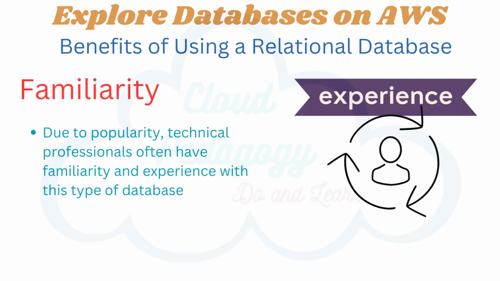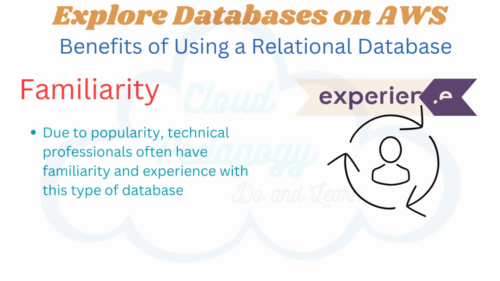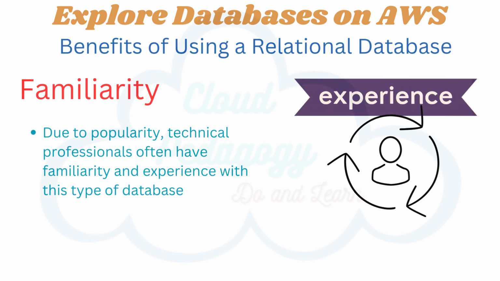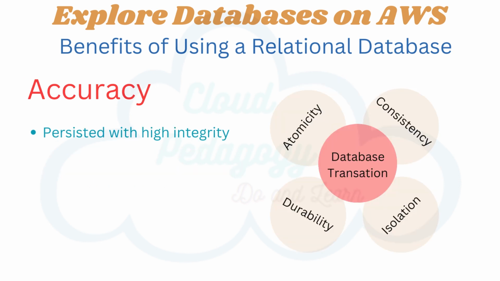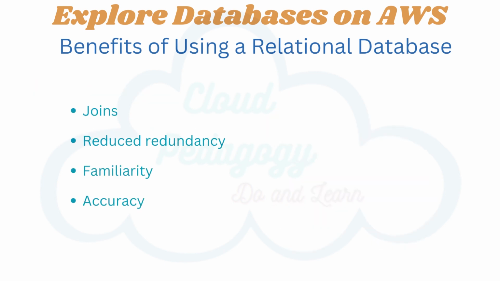Familiarity. Relational databases have been a popular choice since the 1970s. Due to this popularity, technical professionals often have familiarity and experience with this type of database. Accuracy. Relational databases ensure that your data is persisted with high integrity and adheres to the ACID principle, which is atomicity, consistency, isolation and durability. These are a few benefits of using relational databases.